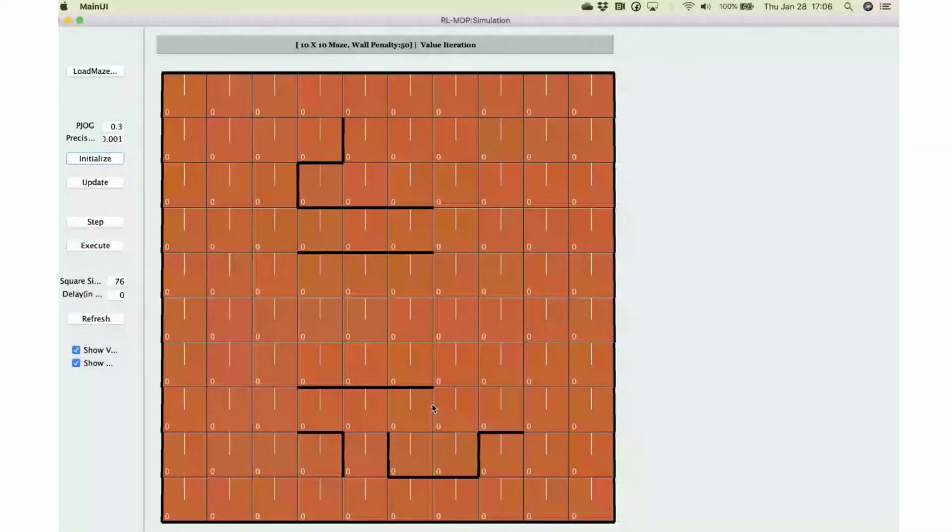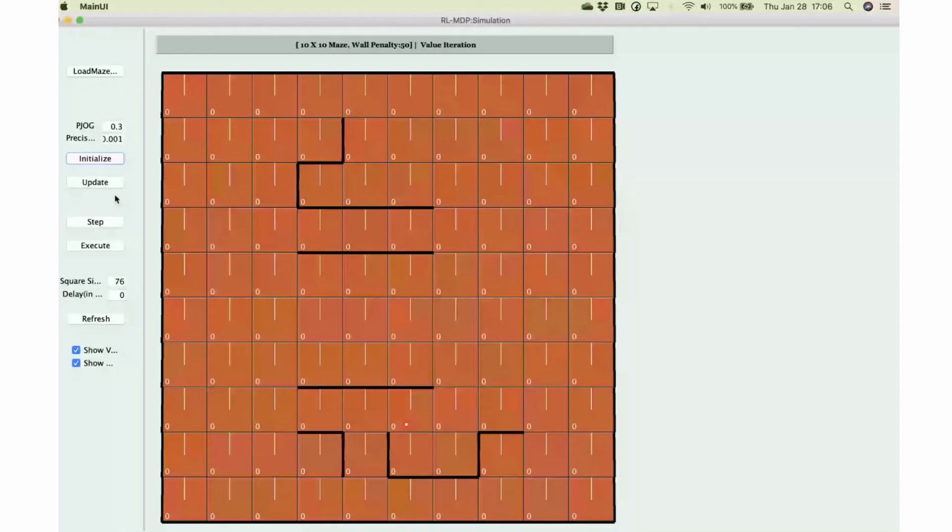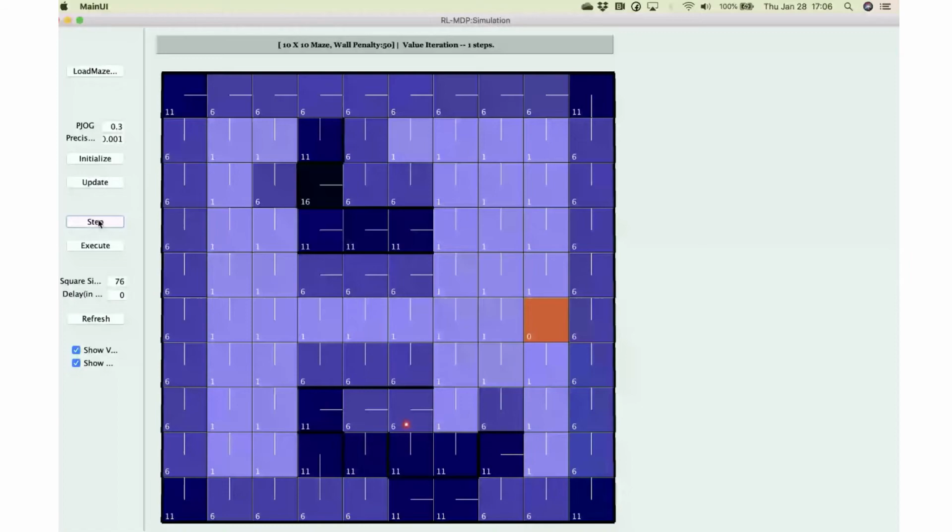Okay, so let's try to do one iteration of this, which means that for all states and actions, we will be updating the action value function this way, and then we will also be visualizing not only the value that I get, but also the policy associated to it. So we do one step. Now again, it's a slightly small variant of the algorithm that I mentioned, and the numbers that you have here are minus the reward in some sense. So here, since we are talking about costs, the larger the value, the worse, right? Because it means that from that state, I expect to get larger cost. So I will look for lighter colors, which are better states somehow.